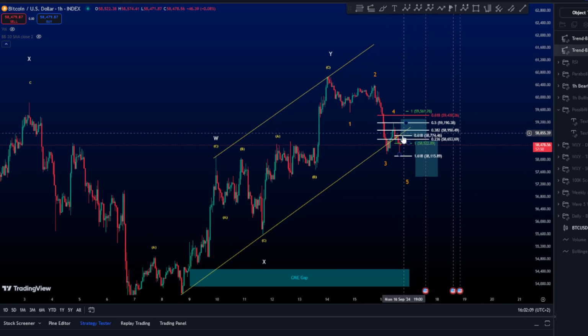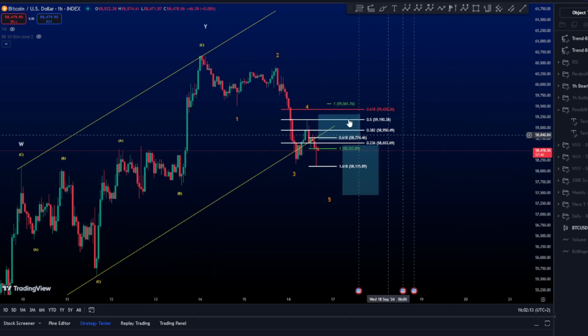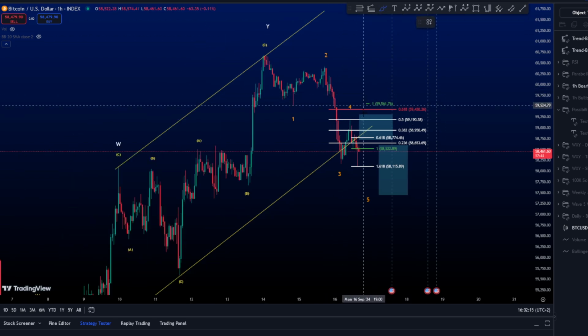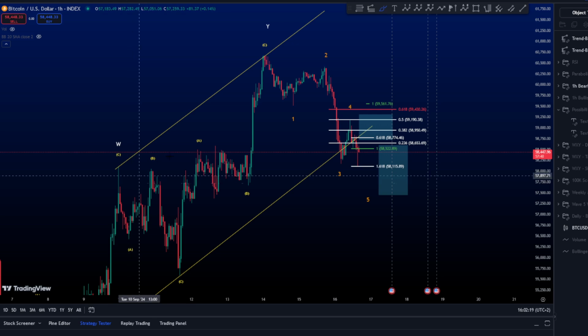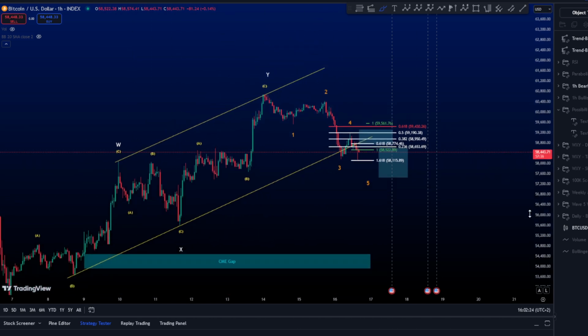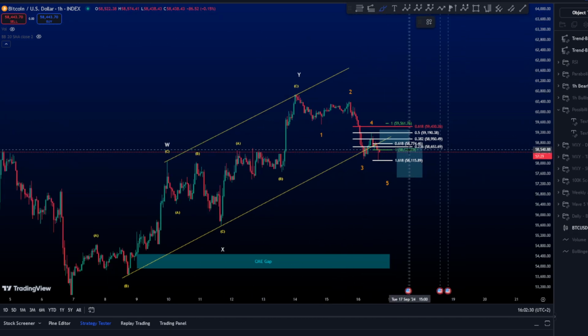So let's start on the 1 hour chart. What happened today? We are looking, of course, at an impulse towards the downside, and finally we have confirmed now that our bullish diagonal has been invalidated. So by all means now there is no more a bullish scenario, right? We are looking for lower prices.